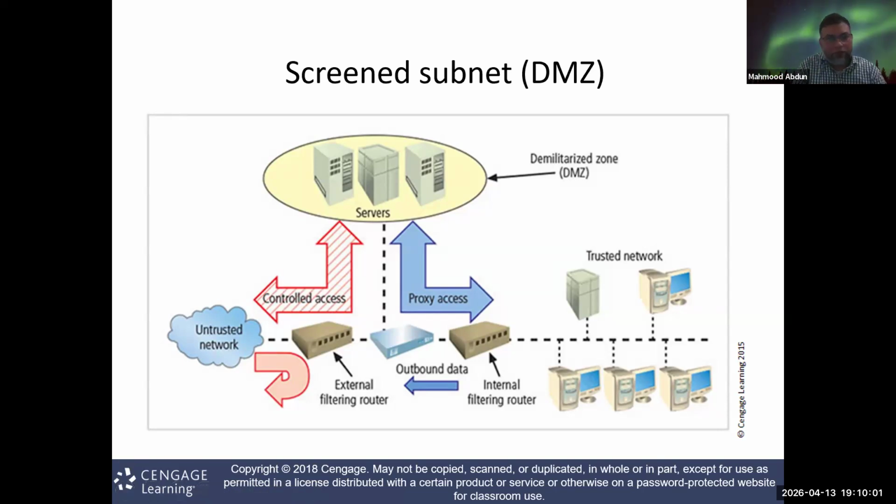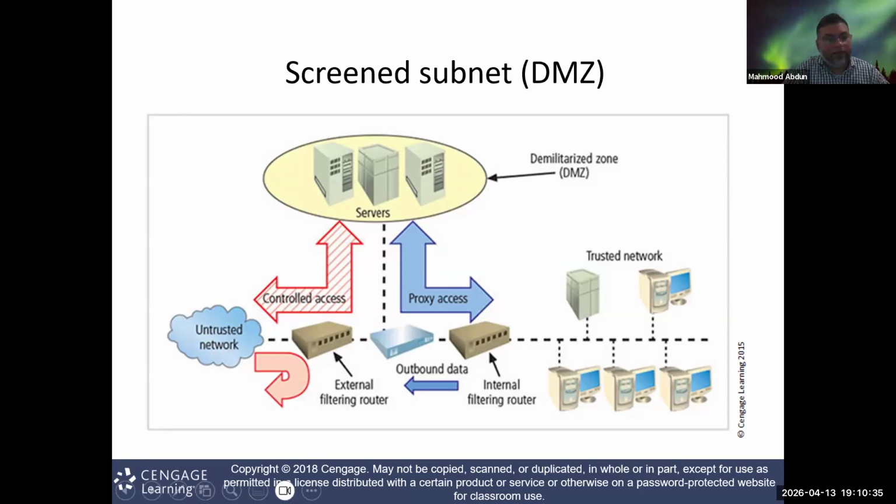It is understood that an external entity may be trying to access some outward-facing servers of yours, for example, your company's web server, right? So rather than putting the web server along with the rest of the internal network, you can put the web server on its own subdomain, and call this a demilitarized zone. And this demilitarized zone is isolated, both from the inside and from the outside.